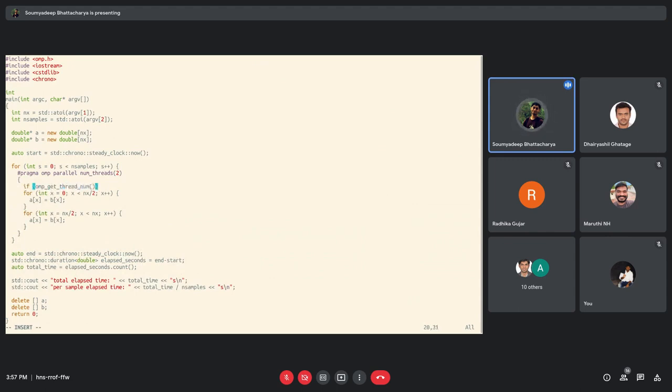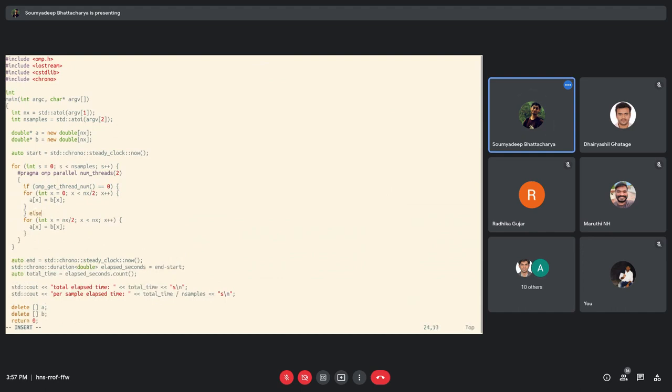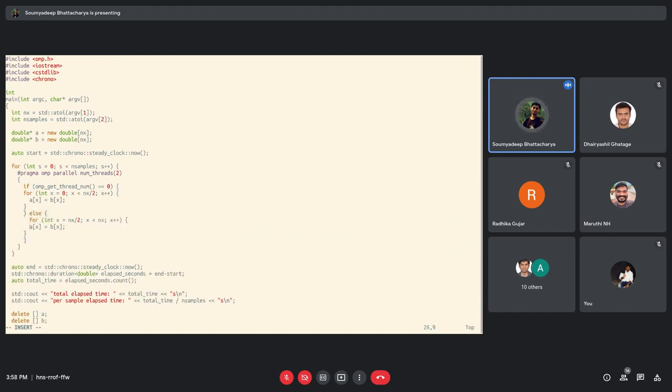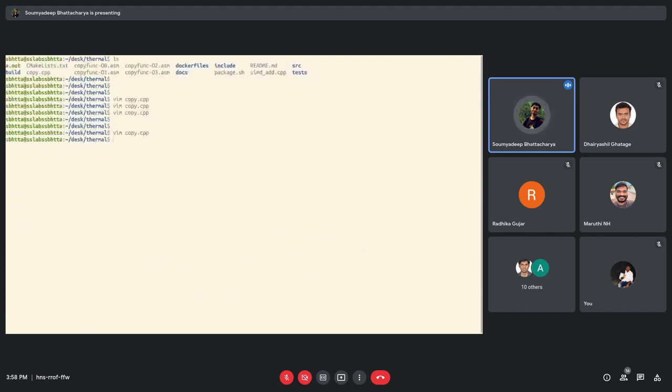If my thread number is 0, then I'll do this. If my thread number is 1, I'll do that. It assumes you're hard coding for two threads. So that's it. This is OpenMP, and you have parallelized your code also. I'm not missing anything, right? Because if I try to simplify too much, sometimes I do something very, very wrong.